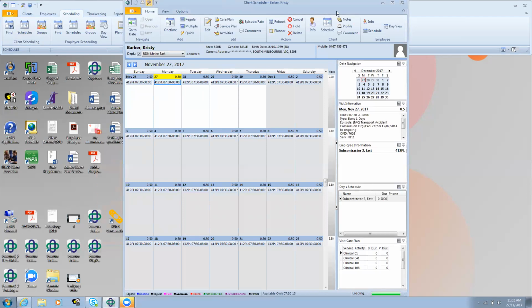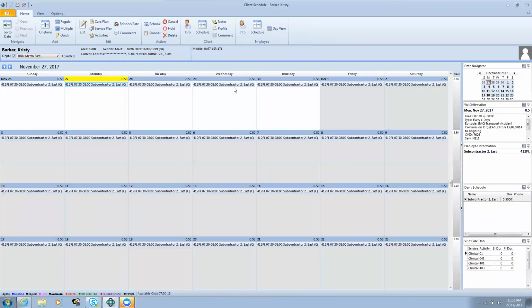what we can see on our screens, and I'll just expand that, is the information that we've requested. So my employee area is work group 4, lat 12, the visit time. These visits have been scheduled in for a subcontractor, and it's of critical priority. Now, there are similar settings for us to put in place for our employee schedule. So far we have set up a client schedule view.